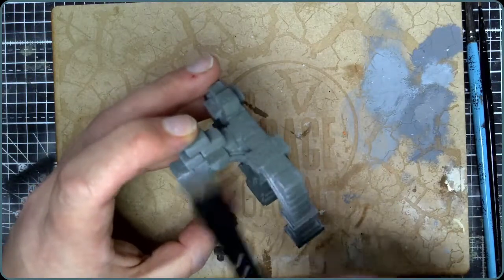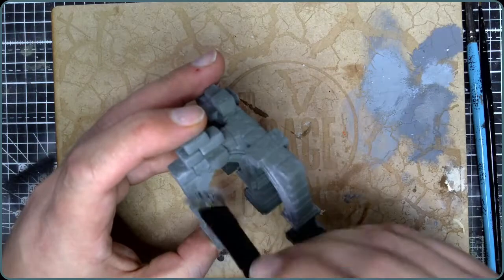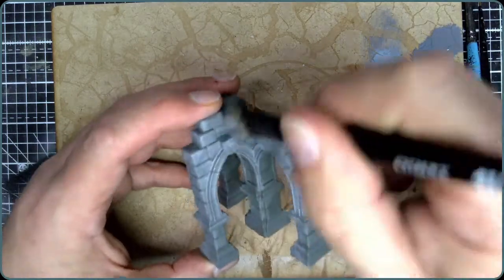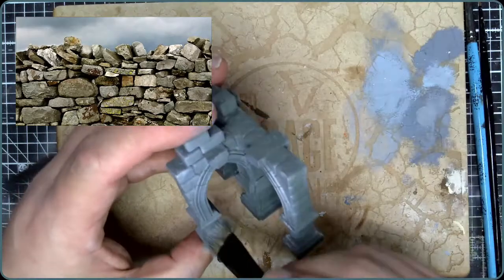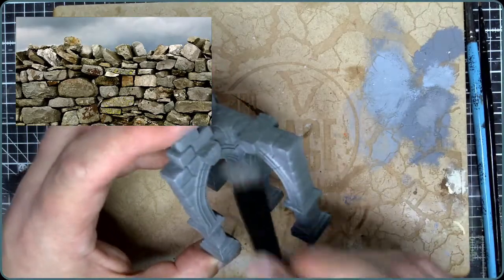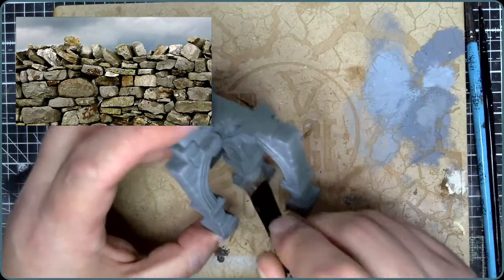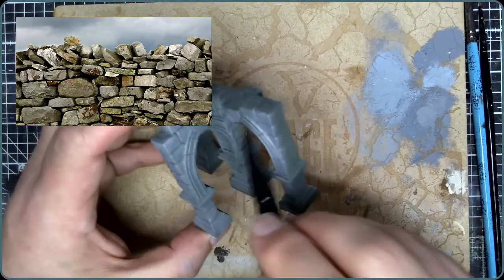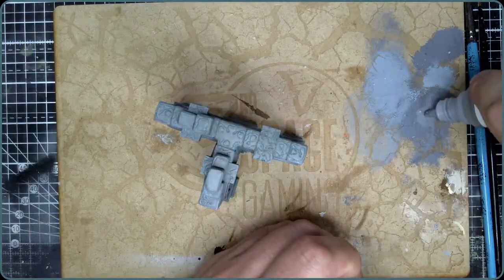It's unusual for bits of rock and stone to all be one colour. In the real world they just aren't. If you look around at walls and things you walk past all the time — if you really look at them — you'll see quite a variety of colours all the way through. I'm nearly running out of paint so I'm going to have to get some more, but I'm just hoping I get away with it.